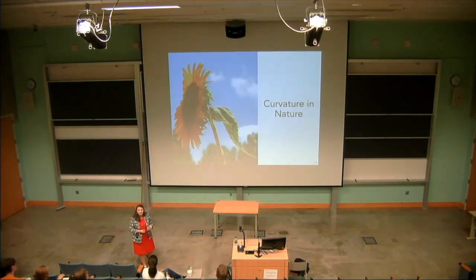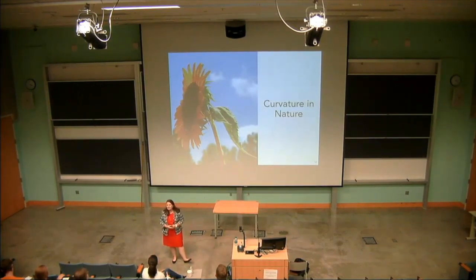It's a very well-known phenomenon that sunflowers follow the sun throughout the day. And I'm not a biologist, I'll admit. I don't study plants. But if you're looking at the stem, my understanding is that it acts similar to a bimorph in the sense that portions of the material start to grow faster than others, and that's what allows it to follow the sun throughout the day. That's just a small part of it. It's also seen in bimorph actuators as well.